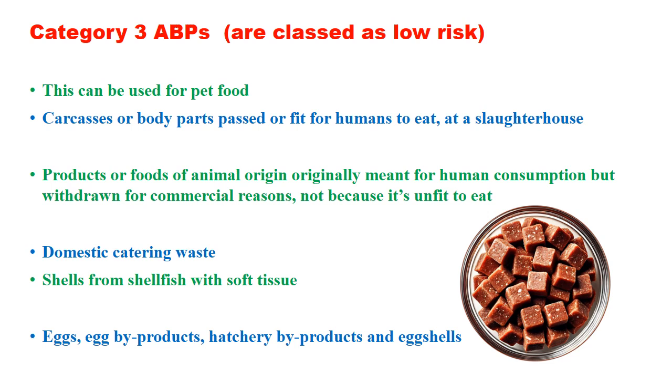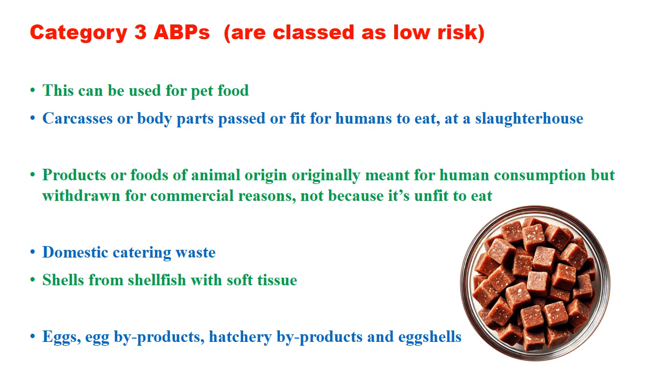As per the European classification of byproducts based on risk, only category 3 is suitable for pet food. But in India, till now we do not have exactly such categories. As I mentioned, when natural death happens, if they are collected quickly and processed, the dead animals or all other byproducts can be processed by rendering, and then different products come out like carcass meal, blood meal or bone meal that can be used in pet food. But here only category 3 is suitable for pet food.